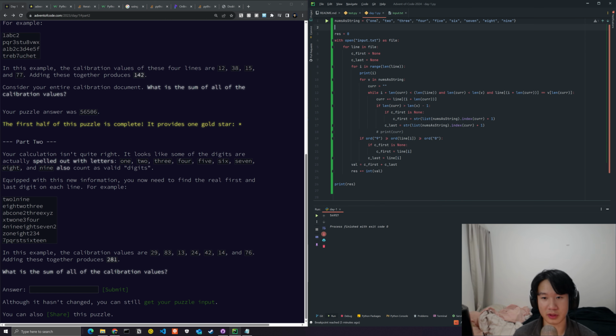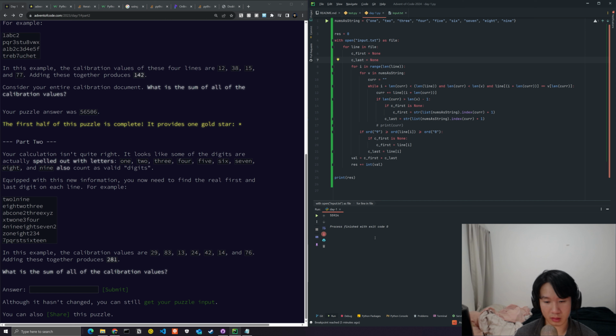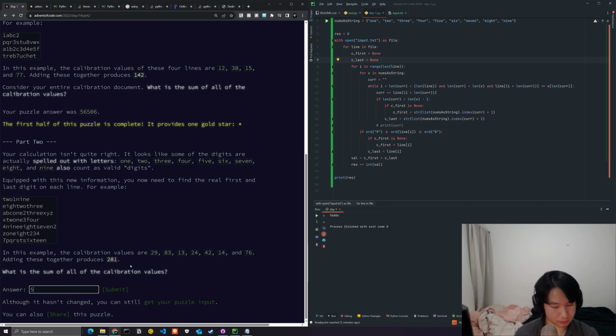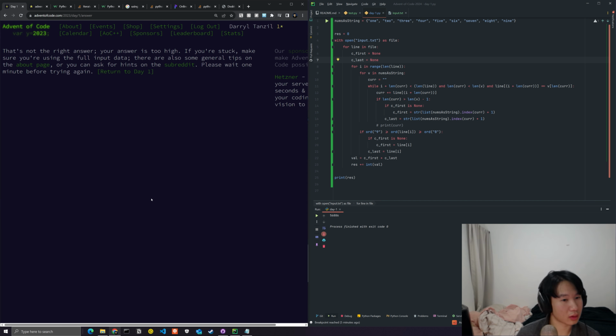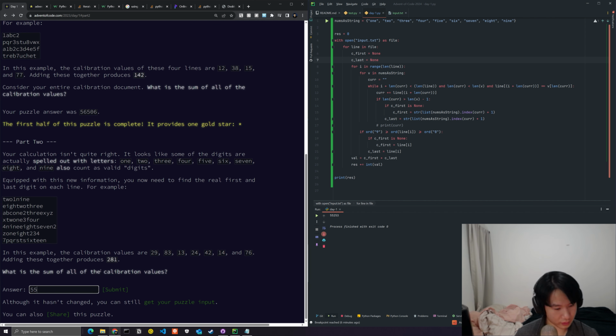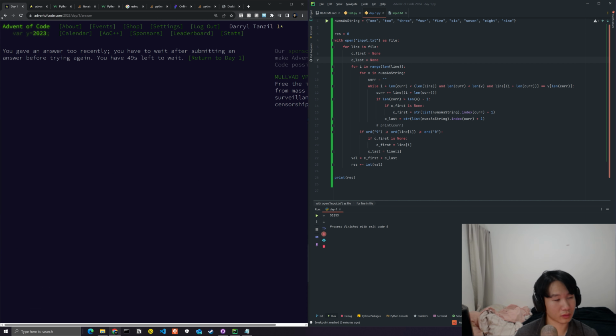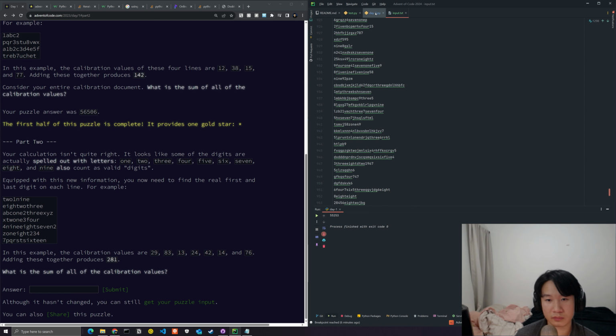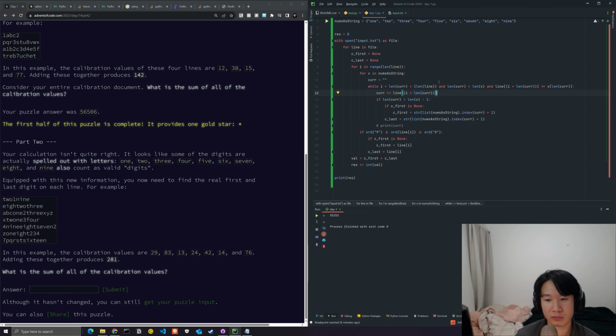Print I. Let's just print I again. 55,924. 5,253. That is really strange. Print.